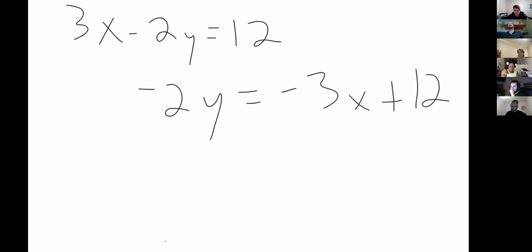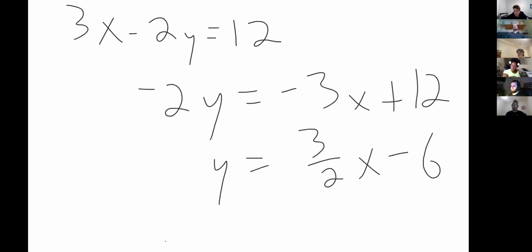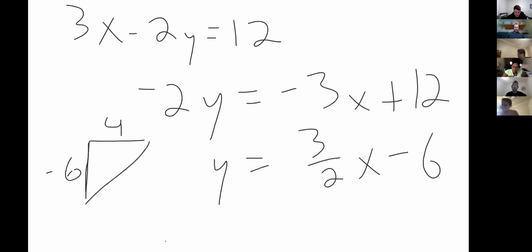Did I do it? I believe I get minus 3x plus 12? Right, so you're going to divide by -2 everywhere. And so this is negative over negative. I'm going to make that positive. This is positive over negative. That's negative 12 divided by 2 is 6. Yes, -6. I believe we had -6 and we had 4. If you did rise over run with this one, you should get 4 over -6, right? Yeah. If we simplify that, wait, did I do that right?